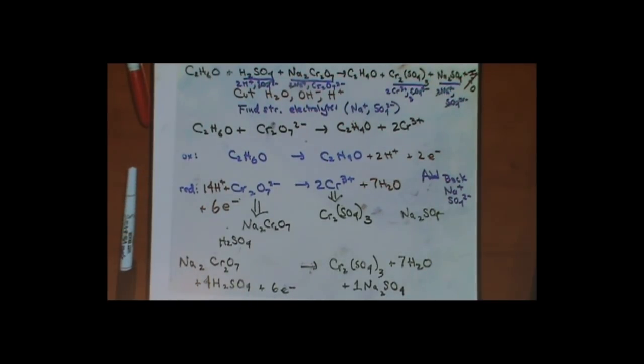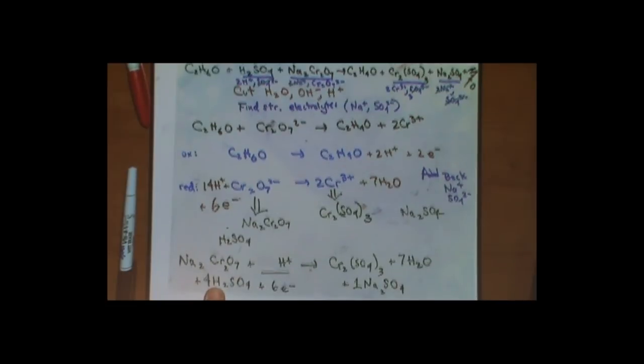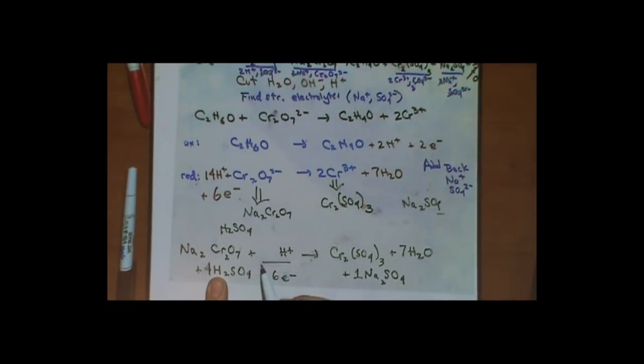There's one thing I'm missing. The H plus. How many are left? I used some right here. I used some right there where my finger is. Yeah, I used 8 here of 14, so 6 are left. Because I had to use 8 to put the sulfate back in. And there's 6 net left with no sulfate. This is my reduction half reaction.